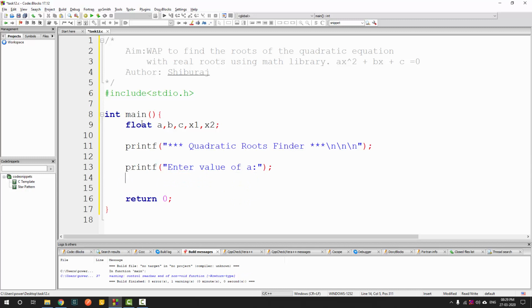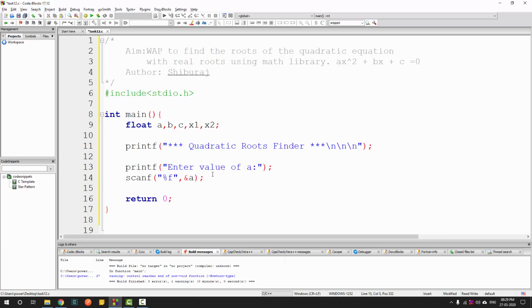This is just a hint for the user what they have to enter, and after that I will use a scanf to get the data from the user. And here, since the variable a is of type float, I should use percentage f over here, then ampersand sign a. Okay, so this finishes with the input for a.